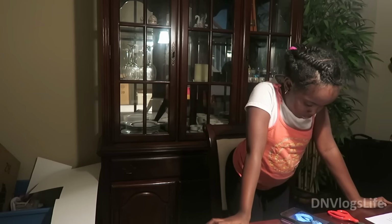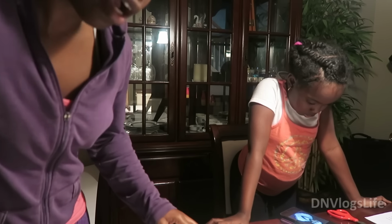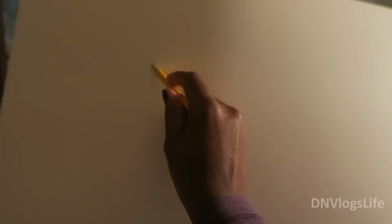It's not hard. So, the first thing we're going to have to do here is we need to get the face right here. So, I need you to hold it to yourself like this. I think, no, flip it the other way around. Yeah, flip. Can you stand up? Yes. And how are you gonna hold it? Hold on both hands. Okay. So I'm thinking we'll just draw a circle.